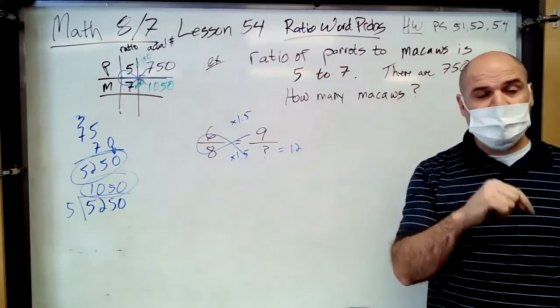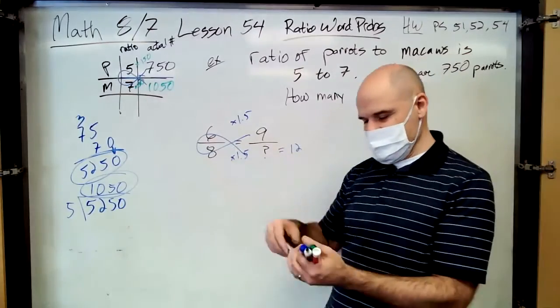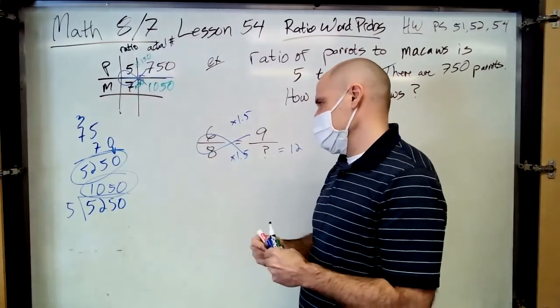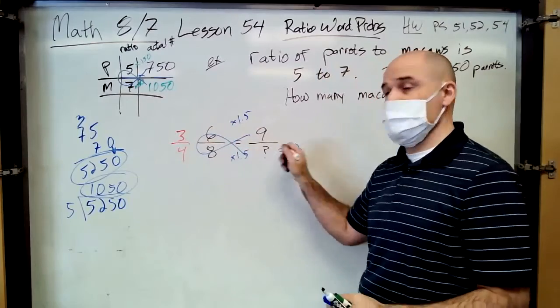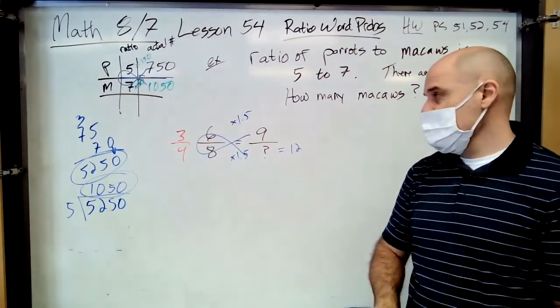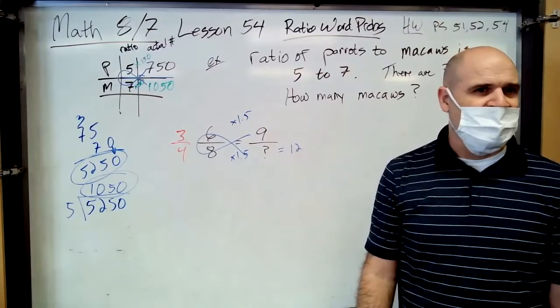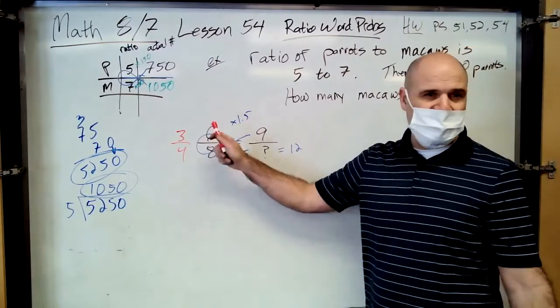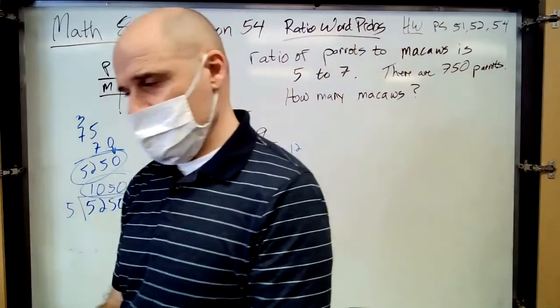Okay, there is one more way. Well, how do you do it? I reduce. Yes, you could reduce that, and then multiply. And then you can do this. So 3 times 3 is 9, 4 times 3 is 12. That works too. Usually this happens when one of these is not reduced. Okay, so if you can reduce it first, then yeah, go for it. And then you can use whatever method you want.